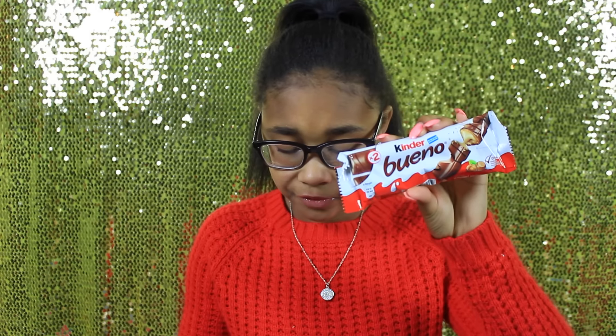Next we have something from Kinder — this is the Kinder Bueno by Ferrero. Kinder Bueno are crispy chocolate-covered wafer bars with a rich hazelnut cream filling. They come wrapped in two individually sealed plastic sleeves so you can eat one and save one for later. I'm excited but also a little scared because I've never had hazelnut before. I might not like this! The wafer caught me off guard but — this is really good, I really do like the Kinder Bueno. I'd rate it a 7 out of 10, but honestly it's really good.